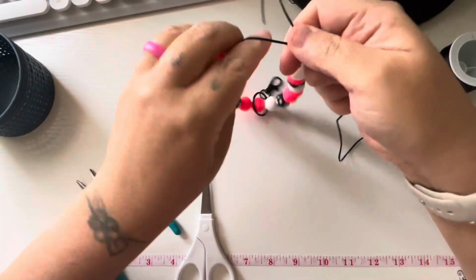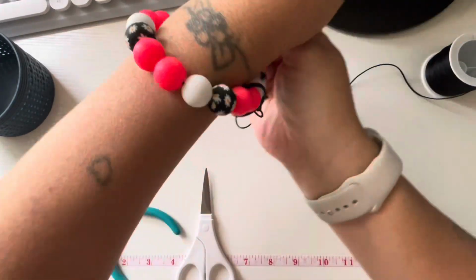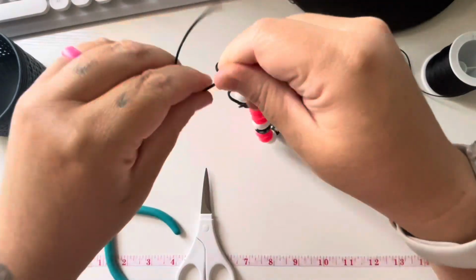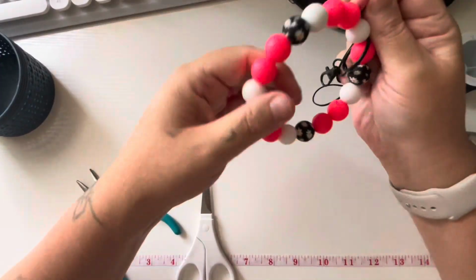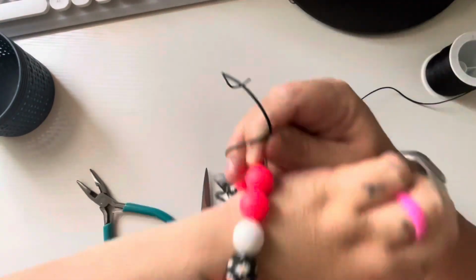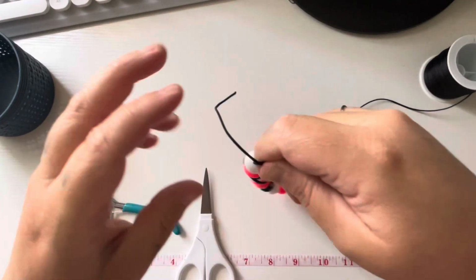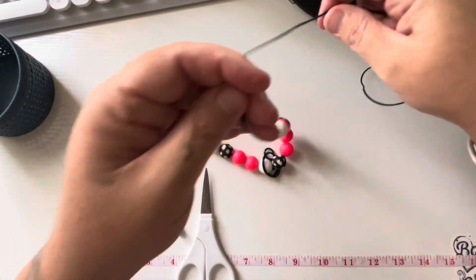It makes it easier when you are tying it off and getting that secure tight knot that you want, and it will actually pull through the beads better. Just an FYI for you to help you. So now I'm just going to see if I can get the wristlet over my hand to make sure that it fits.